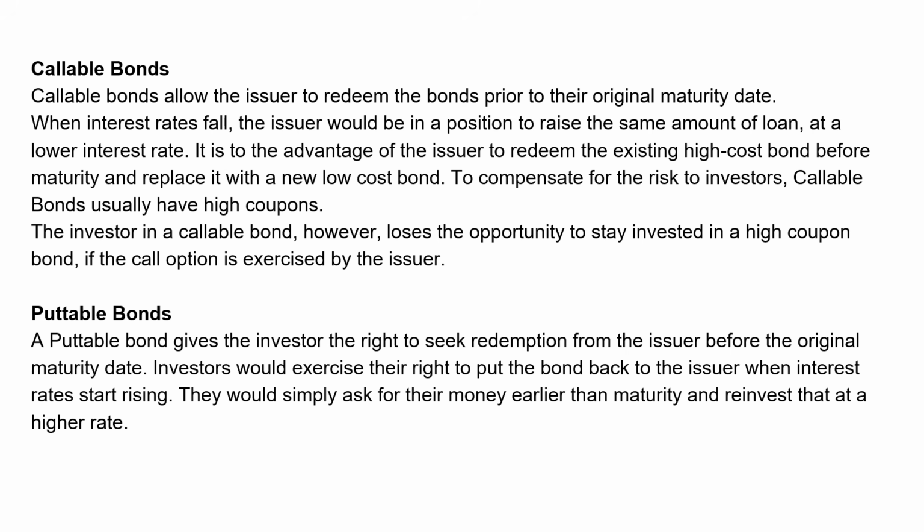Okay, and just because this seems a bit unfair for the investor, usually you will find that callable bonds have a higher coupon rate. So normally, if a bond is giving 7%, 6%, this will give you 8% interest rate, because this has special rights for the person who is issuing, that he can call this off anytime he wants.